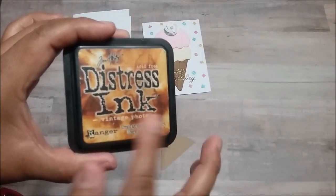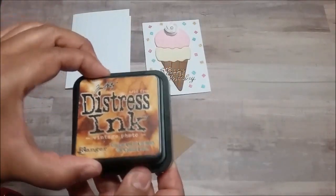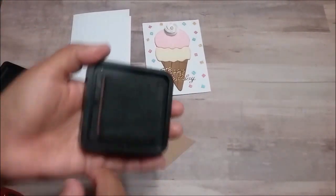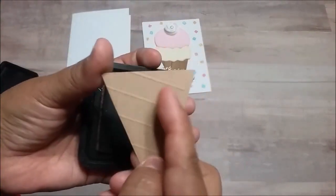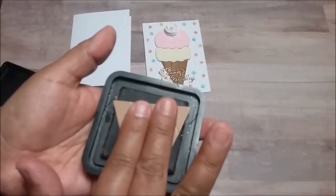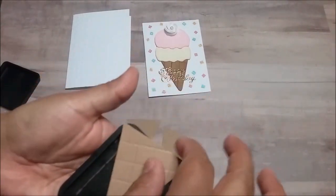And after you have the 3 cones, you are going to get any brown ink, okay? Like for example, this one is a vintage. You can use walnut, you can use any other brown ink pad, and you're going to get the cone, and you see the lines are raised. You're going to put it upside down, okay, and you're going to tap just a little bit, not too much, okay.